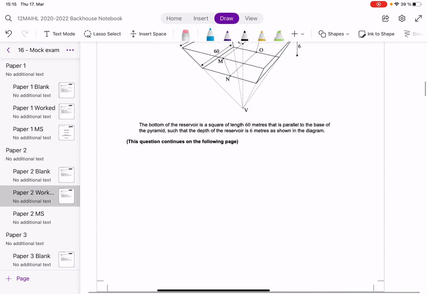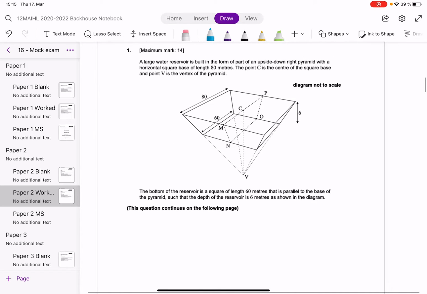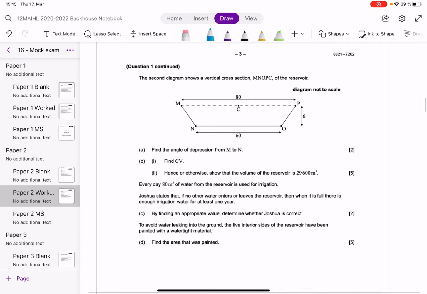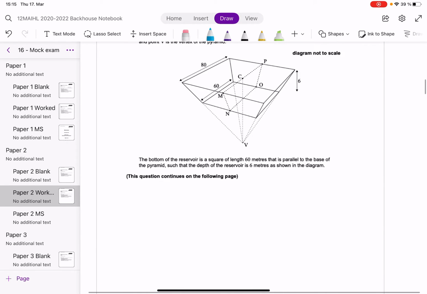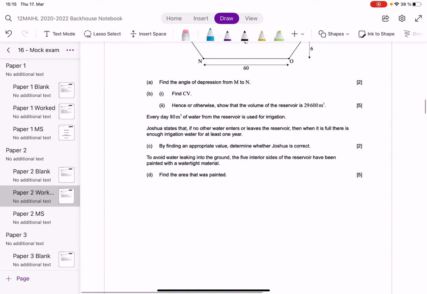Question 1 was not done terribly well. I think it's a bit of a tough question actually, and it's partly to do with the diagram, and also partly to do with the shape that they give you at the top of this page. It makes you think that this is one of the trapezia that form the sides of the reservoir, when in actual fact it's this trapezium in the middle, and they are slightly different dimensions, and that caught a lot of you out for the surface area question at the end. So that's one thing to look out for.